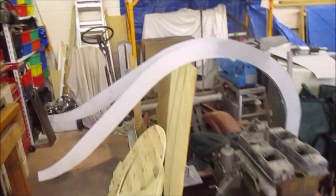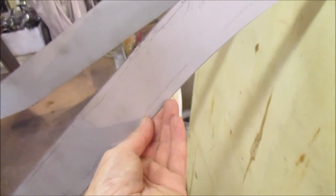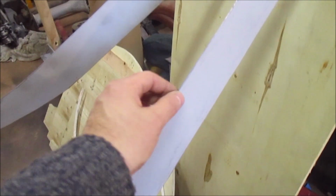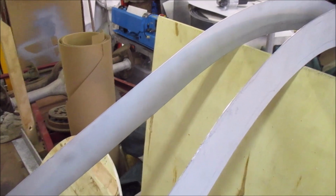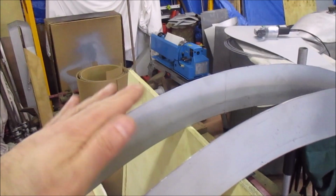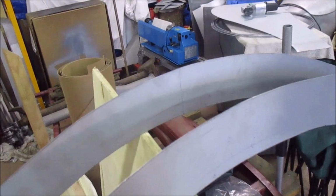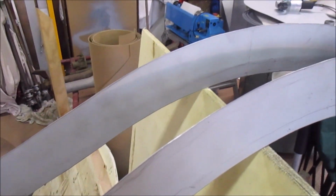So the next thing to do is mark these up for the flange, run them through the roller and bend that up, and then I'll wire these edges. These should then still be relatively flat, and then I put it through the roller with the radiusing die and roll that radius, and then I make the top piece, which will need a little bit of crown that way, which I'll do on the English wheel, as well as the curve that way, and put the radius on that, and then weld all the bits together.